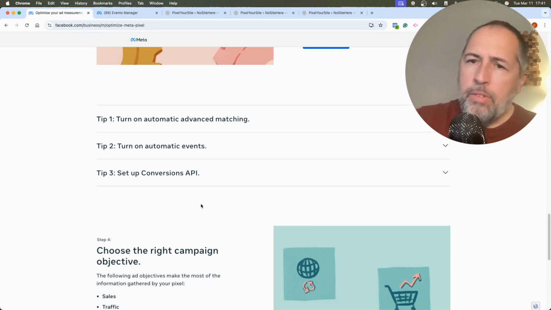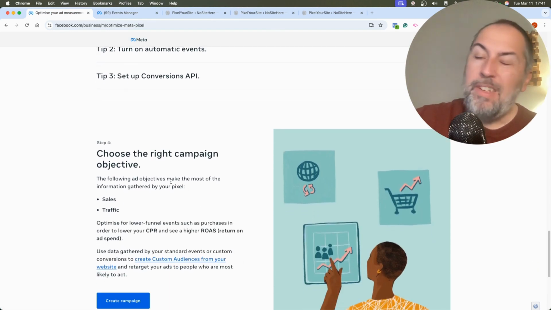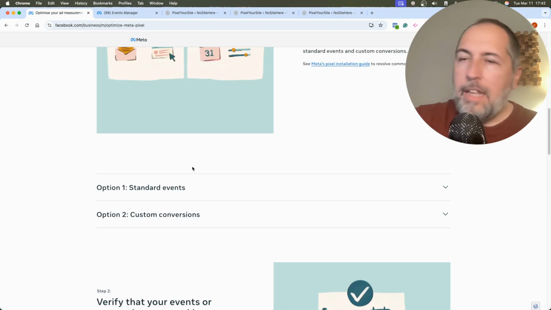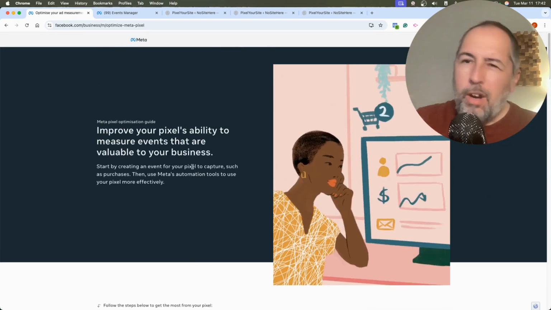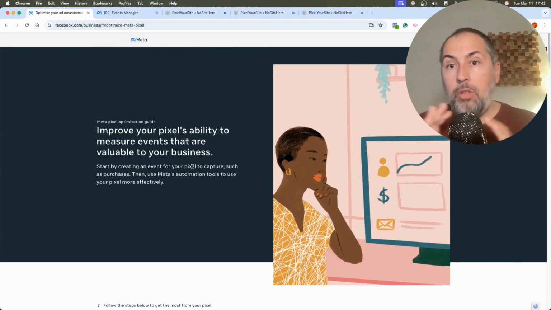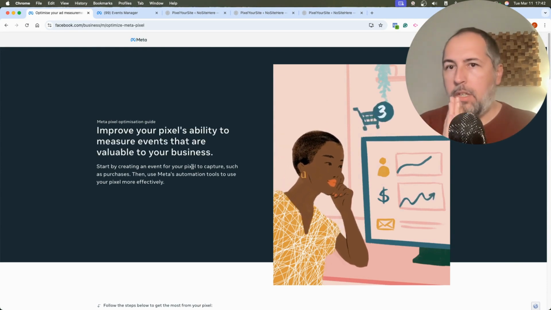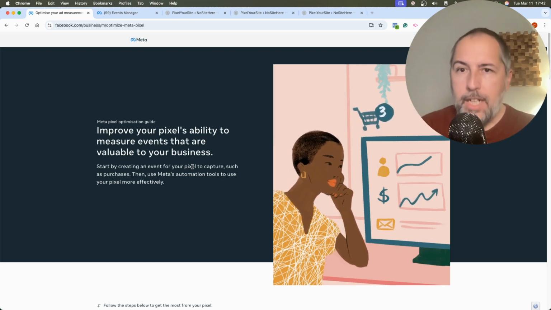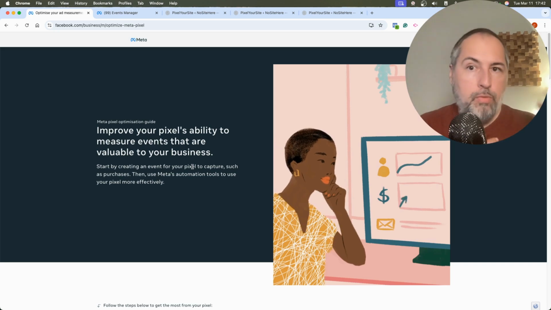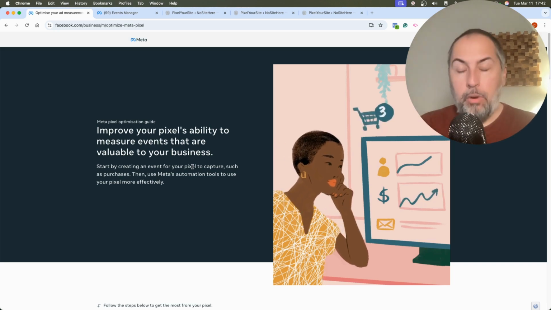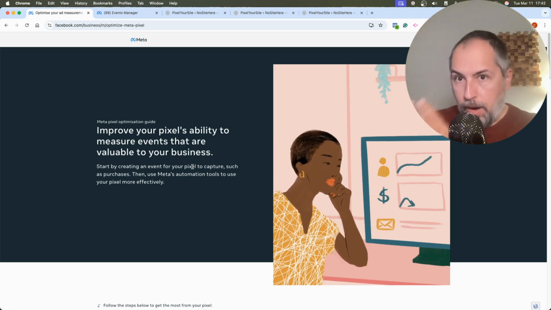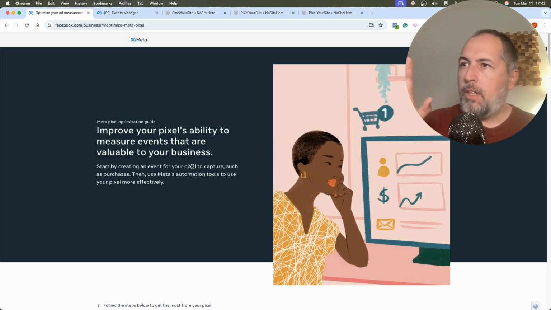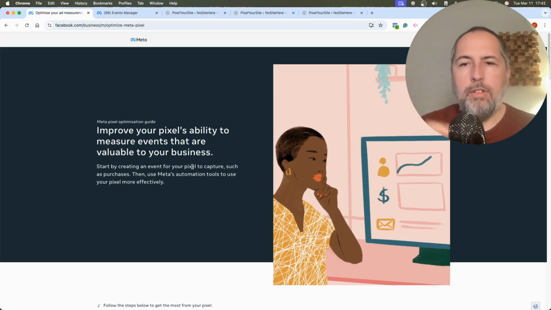Okay, now there are some tips about how to use Pixel data for your campaigns. I like them. I think you should read them. Anyway, that's it. I wanted to review the part about the Pixel and conversion API. I wanted to warn you never to use automatic events without code, because it can mess up your data if you have Pixel Your Site, or if you have Facebook for WooCommerce, or if you are on Shopify and you have a solution that fires events correctly. Let the solution fire the events. Don't tell Facebook to try to guess what's going on.